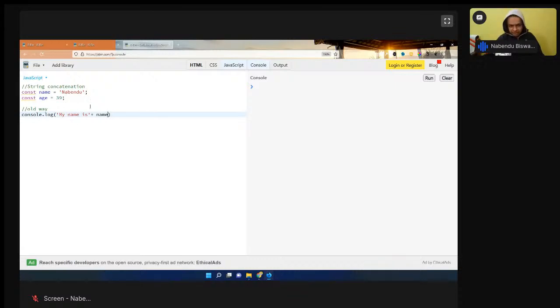If I have to give some variable, I give it directly, and the plus is required, or else it takes to the next line. So the plus is very much required. And 'I am ' plus age plus ' years old'. I want to write years old. So how to write years old?